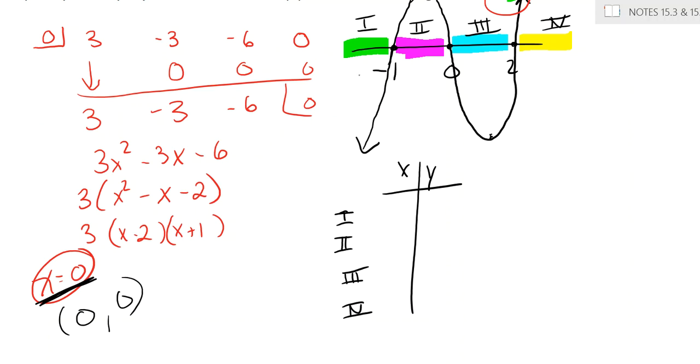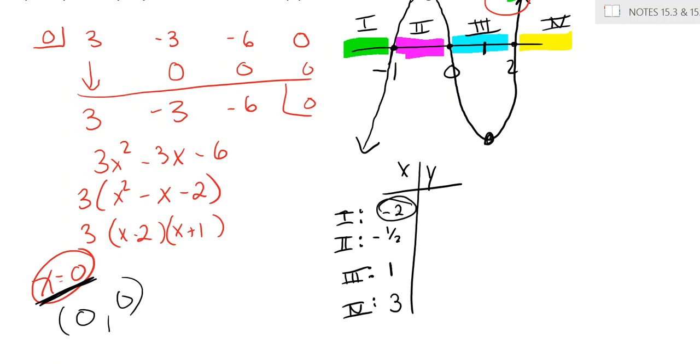And I'm going to pick a number on the left for section 1. So let's say I pick negative 2. And then in section 2, I'm going to pick a point halfway in between because that will give me the turning point. So negative half. And then in section 3, I'm going to go halfway in between here. I'm going to put 1. And then in section 4, I'm going to pick just a number outside of there. And this will give me a pretty comprehensive graph because it's giving me some points in between. And again, I'm going halfway between to get that turning point.